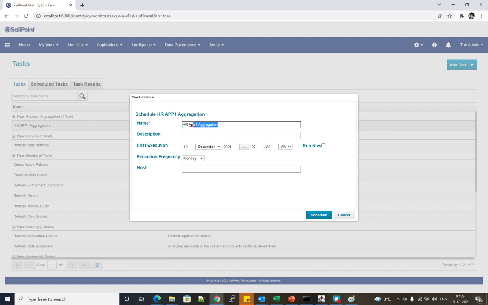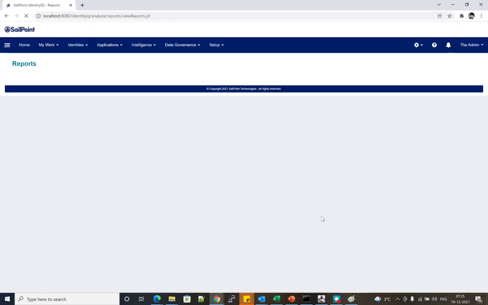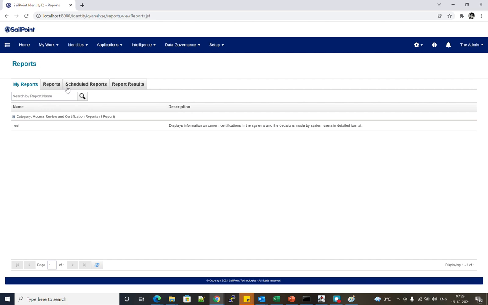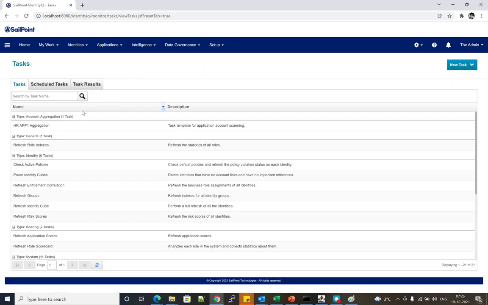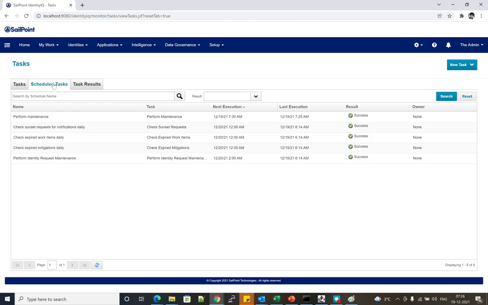Description you can put same, or if you have something meaningful, something more elaborative, you can put it there. First execution, I'll click run now. Frequency daily once. Host nothing for now. Schedule. Okay. See schedule task.